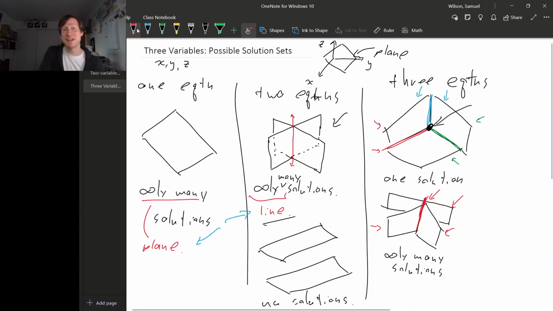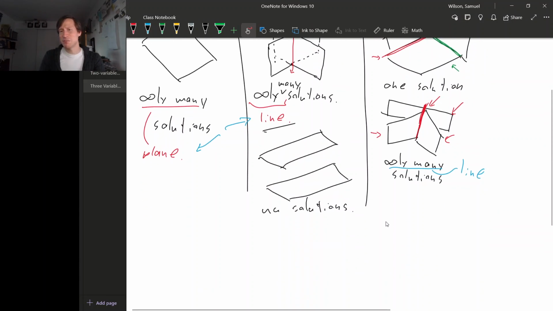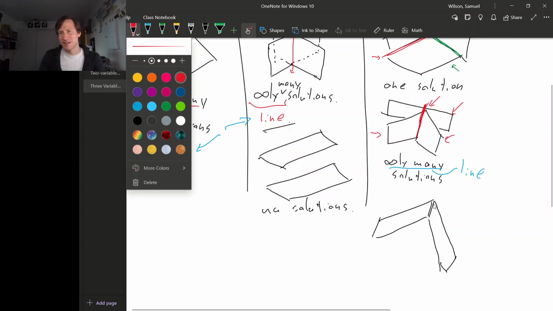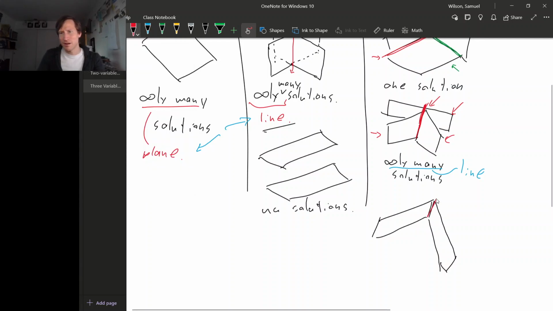In this case, when we say infinitely many solutions, here it's not a plane worth of solutions, it's actually a line worth of solutions. So again, it's possible to have infinitely many solutions, but in different shapes. There are other configurations of 3 planes that we should think about. So for example, we could have a plane like this, and then a plane like this. So these first 2 planes intersect through here along this red line. And then we could have another plane that sort of slices across the bottom like this.